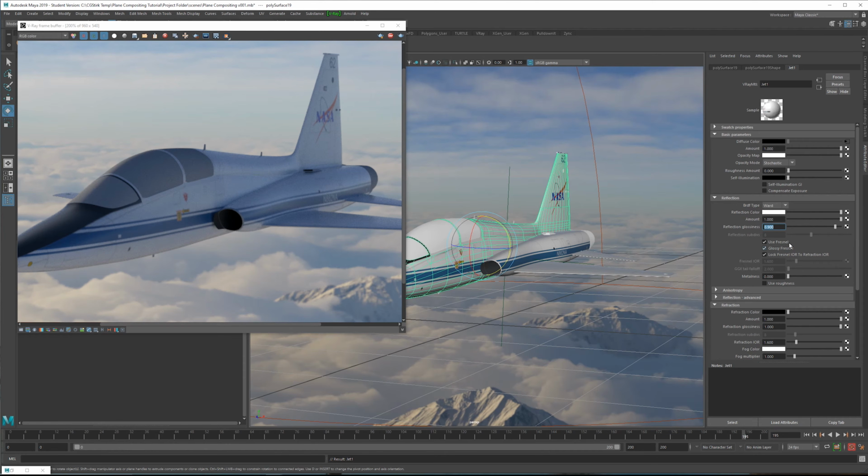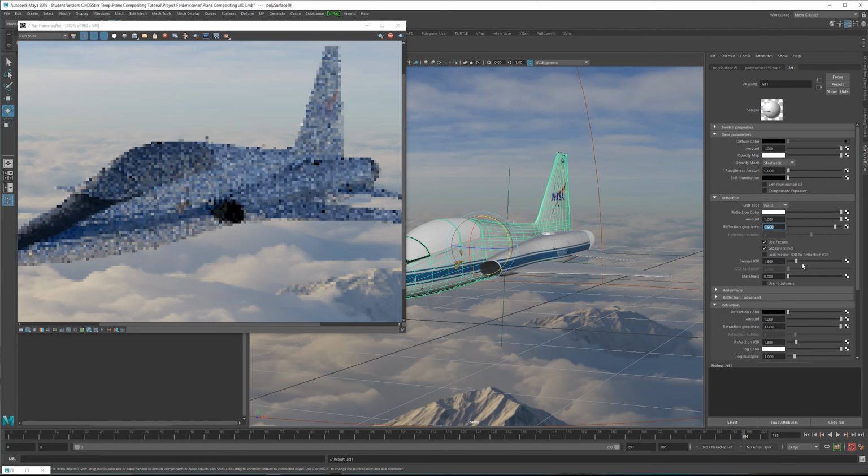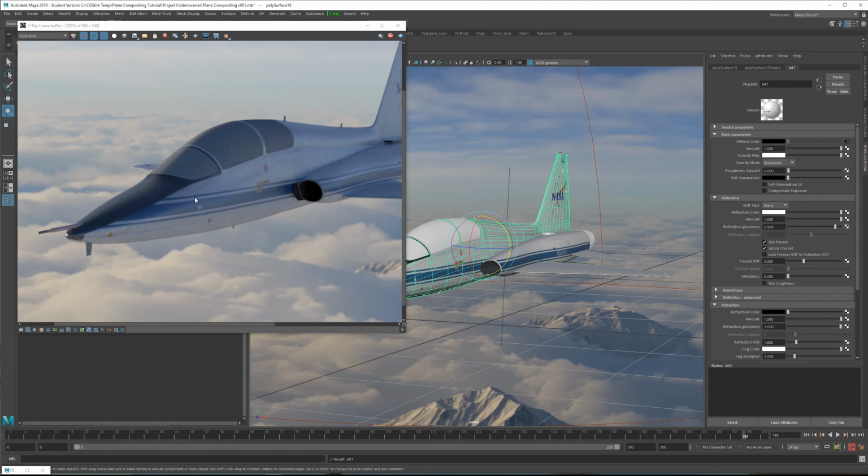Next thing is we're always going to use Fresnel reflections and we're going to use glossy reflections. But in order to get a little bit more shine on this, I'm going to unlock the Fresnel IOR, which is the index of refraction, to the refraction index of refraction. And what that means is we can change the refraction of the material itself differently to the refraction of the surface. So in this case, I'm going to set my Fresnel IOR to 3, and this is going to give us a nicer looking metal.